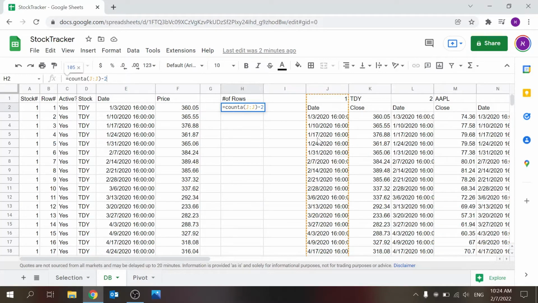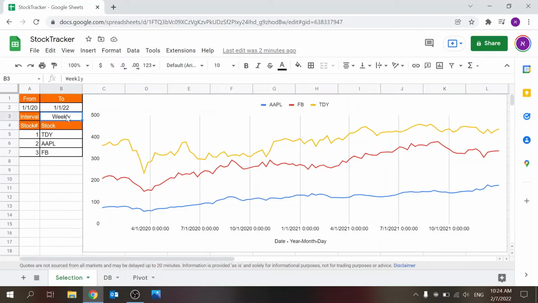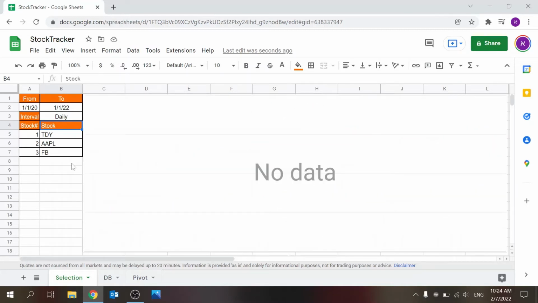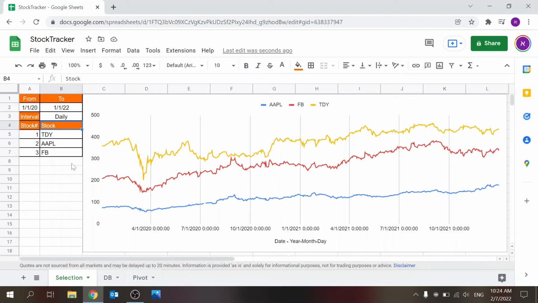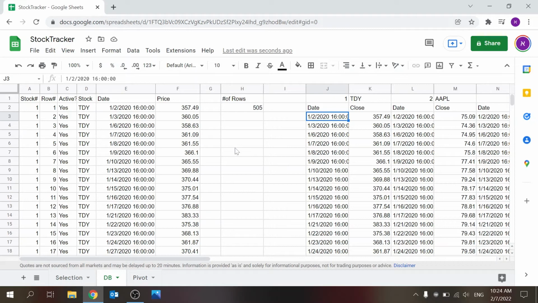Now this changes if I select weekly. You see, this is weekly, so it goes from 3 to 10. But if I switch it to daily, let me go ahead and switch it to daily. Let it just refresh. All the refreshing time is because of the Google Sheets queries that need to update, and then the pivot table. Okay, so I have 505 rows because I have 2 years of data and it's being pulled almost every day. So now you see the intervals are daily.